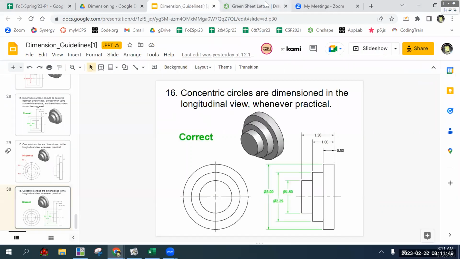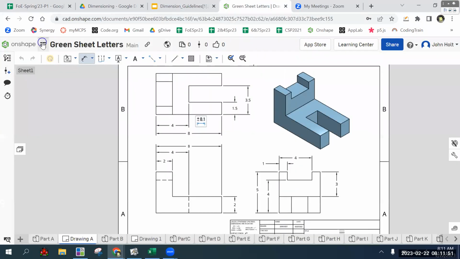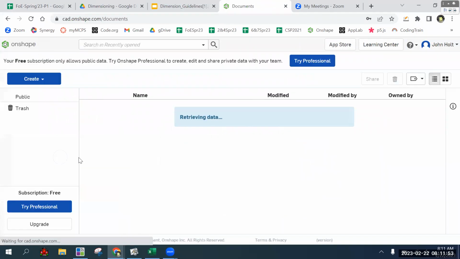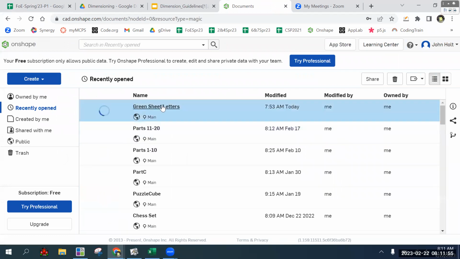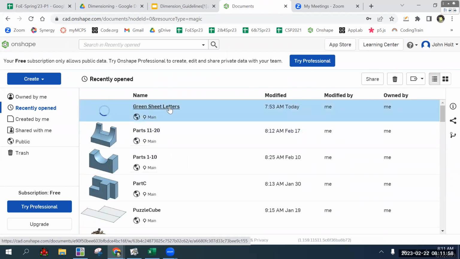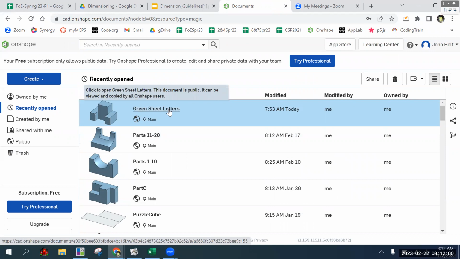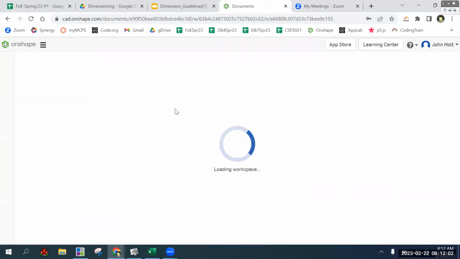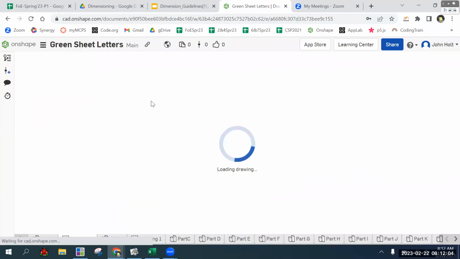You can go to your green sheet letters document. And if you were in here last semester and have all different documents for the parts, it's fine.